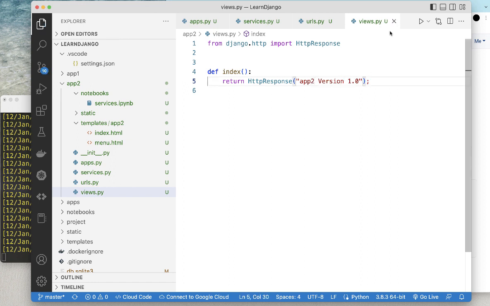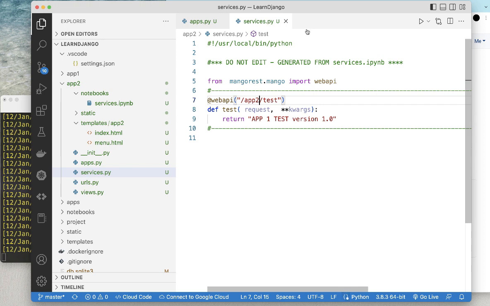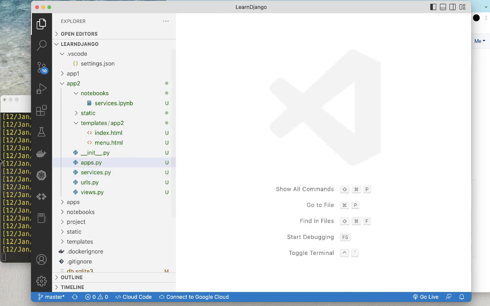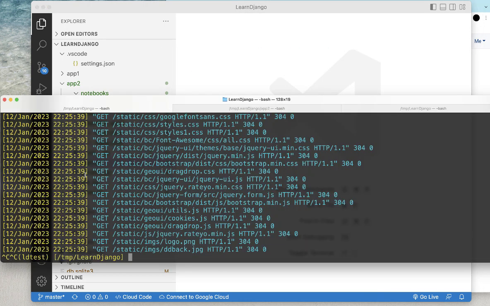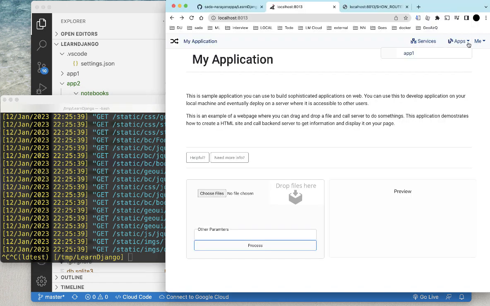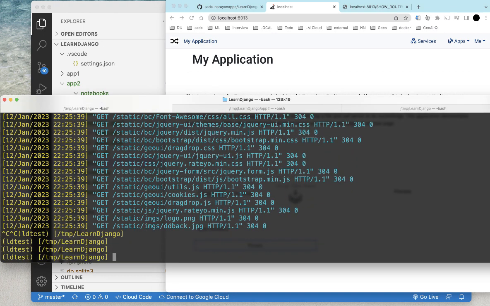And then once you do that, you can close all the files here, and in your directory just restart the application. When you restart the application, you will see this app1. There is another application that comes up here, right? We'll see how it works. So restart the application.